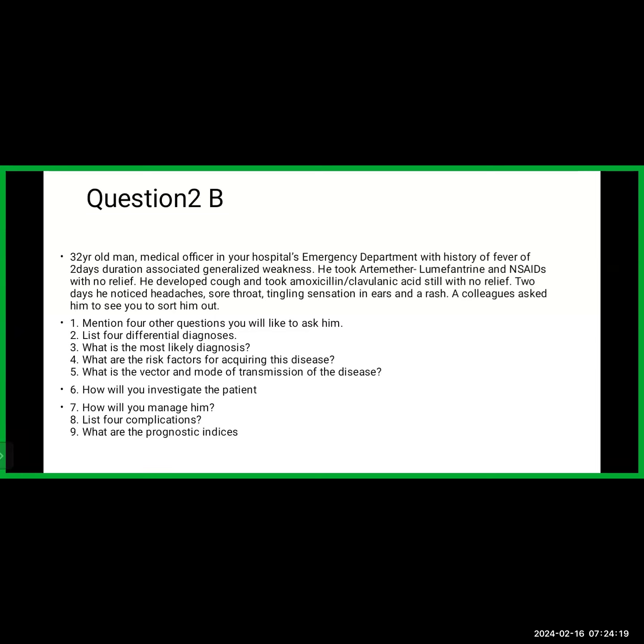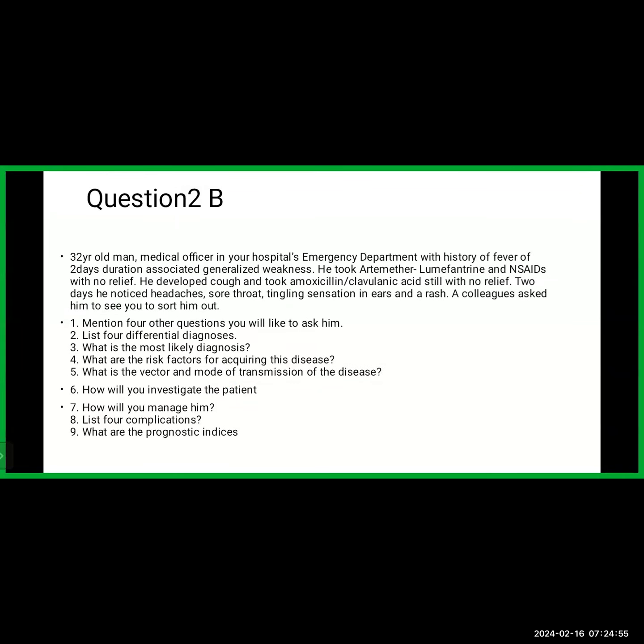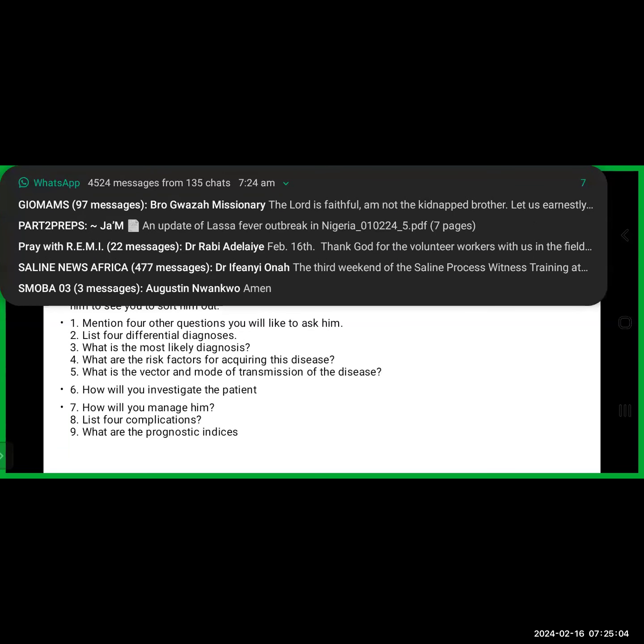And usually for diseases like this that have public health importance, apart from us clinicians trying to prevent it, it's also important that we do general prevention, such as telling the patient that this is caused by a rat, and as much as possible we should employ measures to keep rats or rodents away from the house. It's important to stress personal hygiene. They should store their grains properly in rodent-proof containers, and dispose of garbage properly, especially far from home. It's also important for them to know that there's currently no vaccine against Lassa fever.